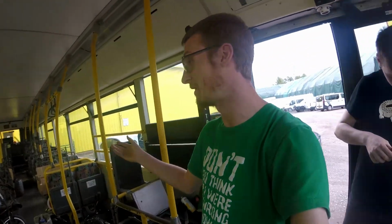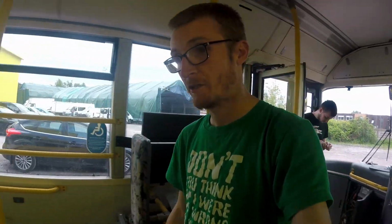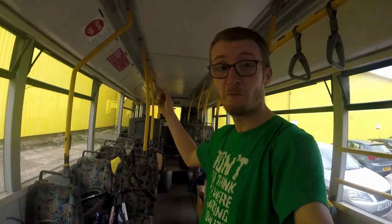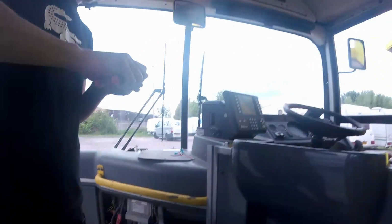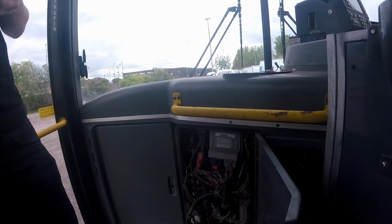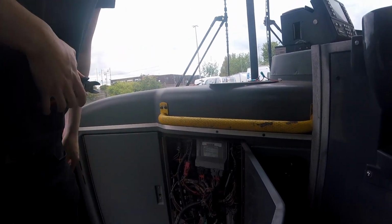We thought, oh, maybe the Aladdin unit's gone. But we've got another Aladdin unit somewhere on here. We plugged that one in. Now I know on that Aladdin unit, half the lights on one side of the vehicle don't work with it. But that Aladdin unit did used to power the bus, and it's even powered up MX-04. So we know it's a good one. Even that doesn't want to turn it on. So there's something else in this cupboard that has melted and is causing problems. But what is it? Who knows?